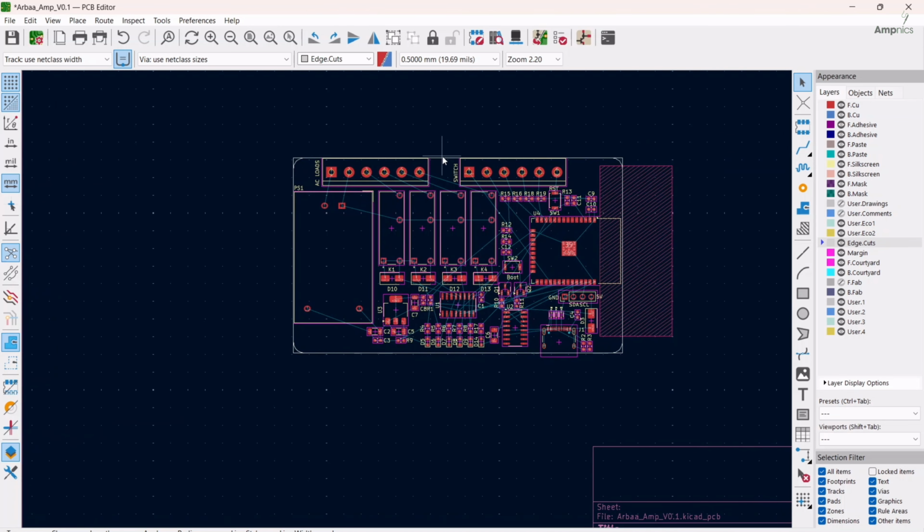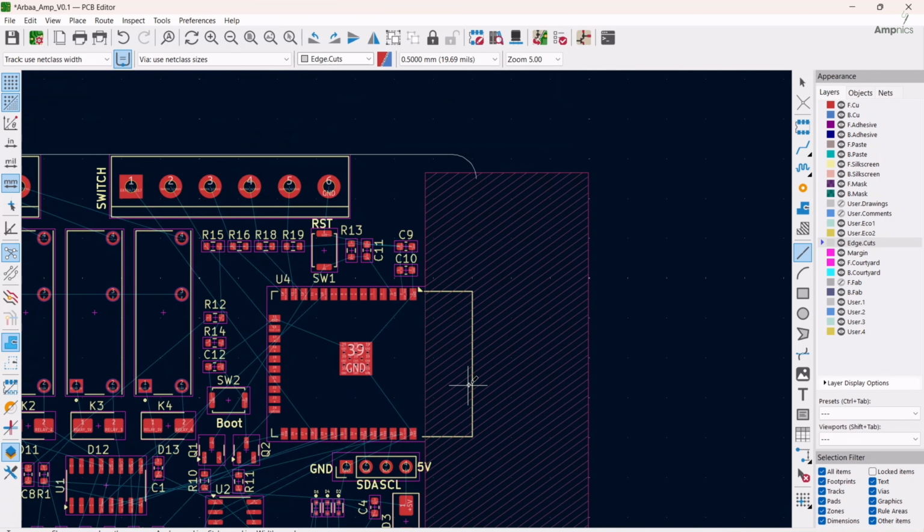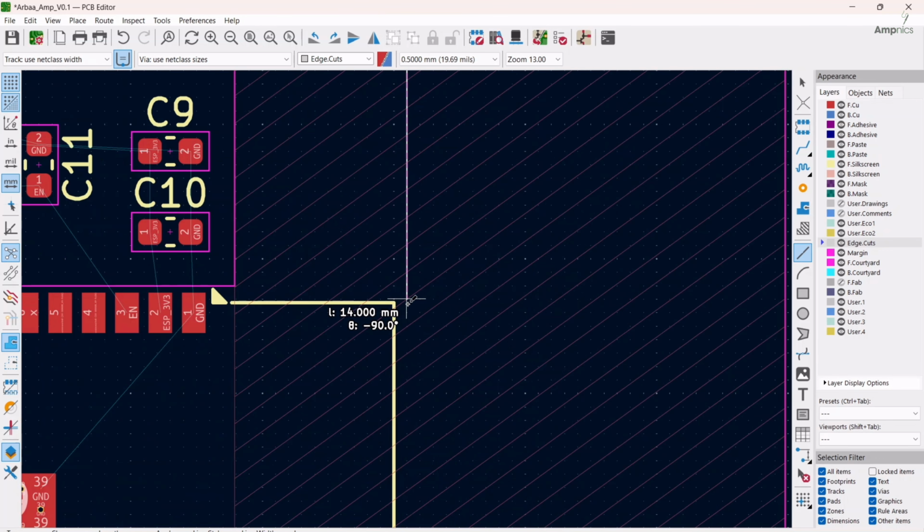All right, now we can delete the existing rectangular shape. Okay, use this draw line tool. Connect this line from here to here, and here, here. Make sure to check properly whether it is connected or not. Otherwise later on it will create DRC issues, so we have to keep that in mind early on.